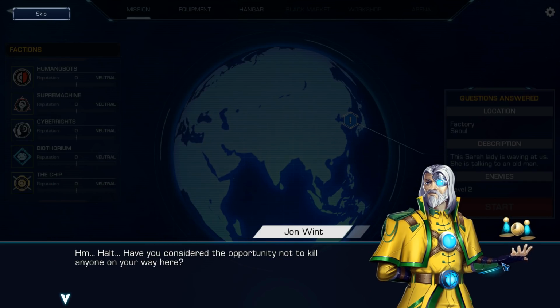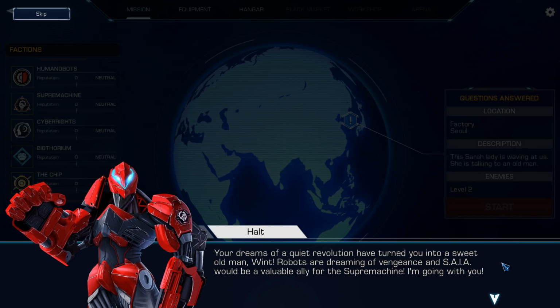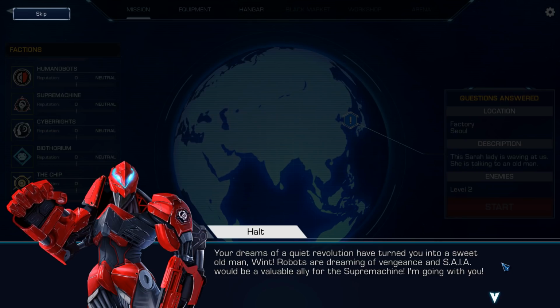Halt, have you considered the opportunity not to kill anyone on your way here? Your dreams of a quiet revolution have turned you into a sweet old man, Wint. Robots are dreaming of vengeance, and Sire will be a valuable ally for the Supreme Machine.